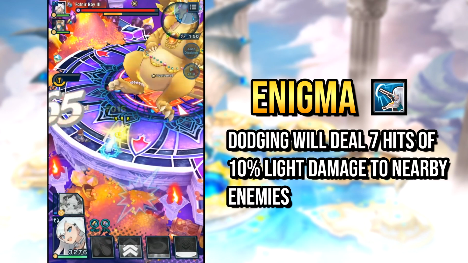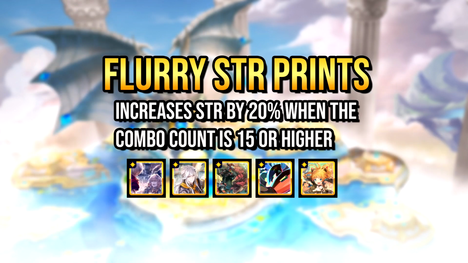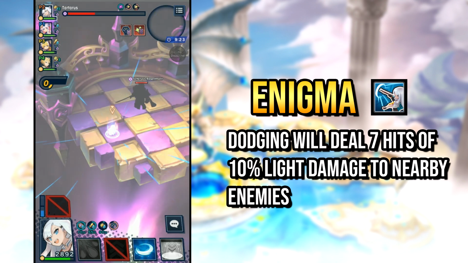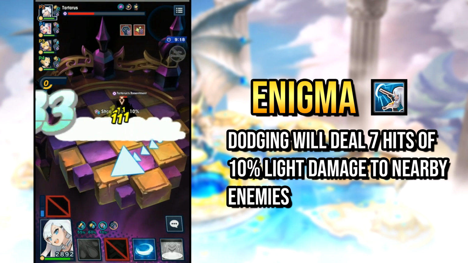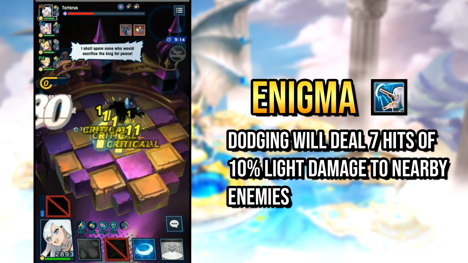So the main purpose of it is to help Ilia stack combo hits to enable the flurry passive abilities very easily and very quickly. With that being said, any type of flurry strength print and dragons like Daikokuden are going to be really good on her. Also a fun fact, this dodge passive is extremely good at killing the clone in the Tartarus fight. You can basically just spam dodge and the clone will die before it even gets to perform its second AoE.